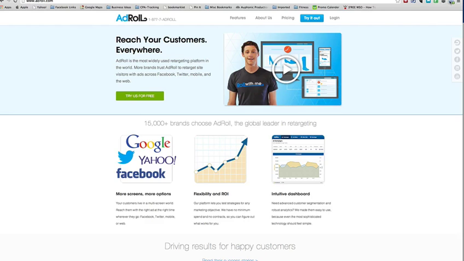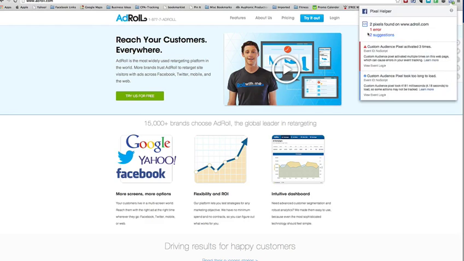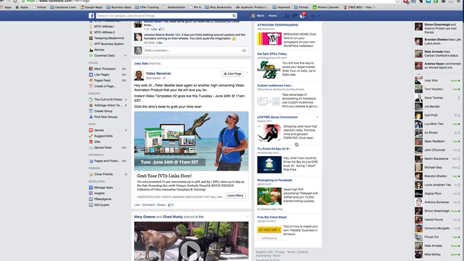Once again, you can see that they've actually got 2 pixels on here, and there's one error for some reason. But then again, look, the pixel loaded, and go here. Lo and behold, where are we? AdRoll. There's an ad for AdRoll there, and that is because I've been there, the pixel fired, they've built a custom audience, and they're running ads to that custom audience.